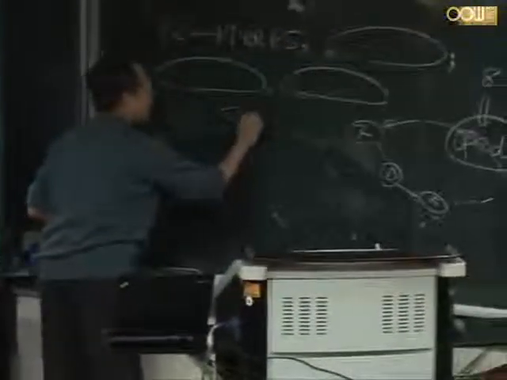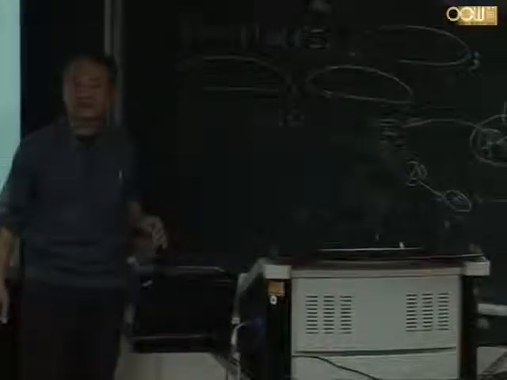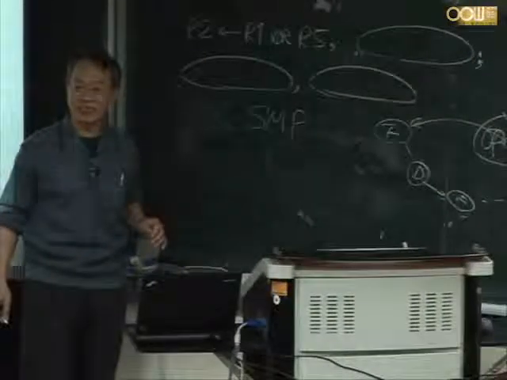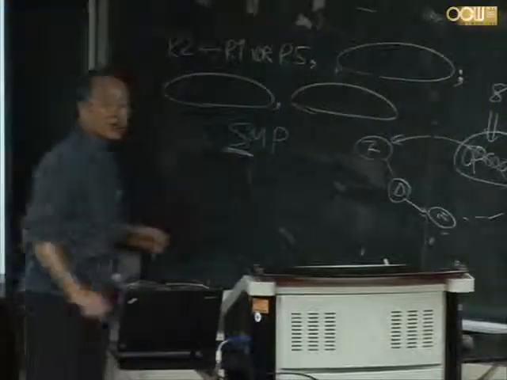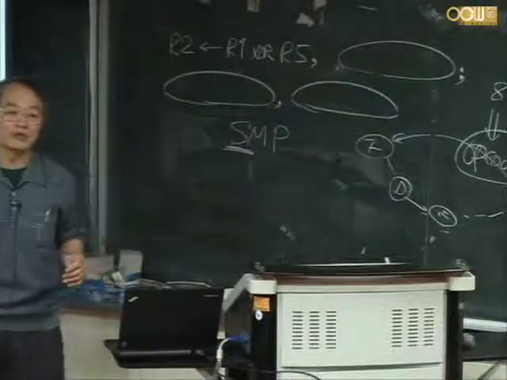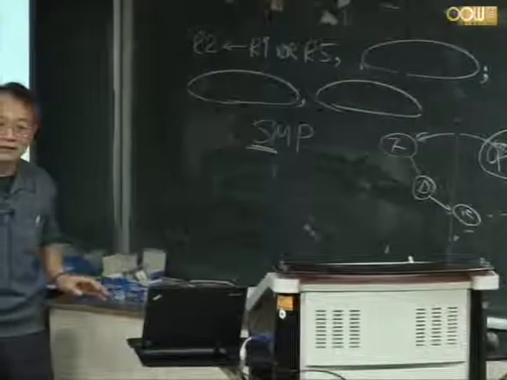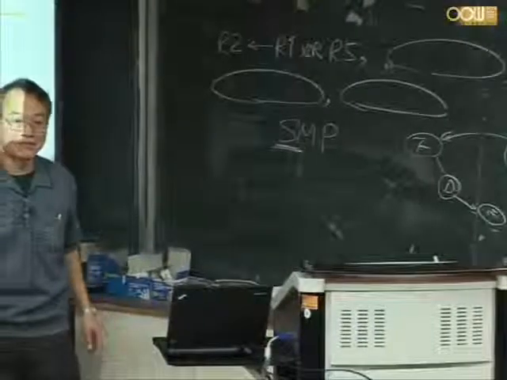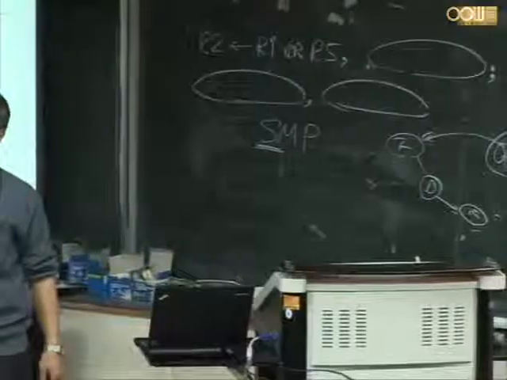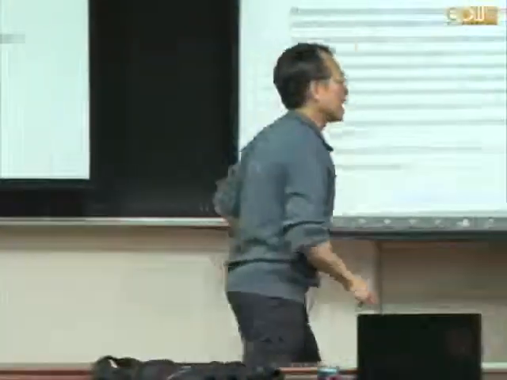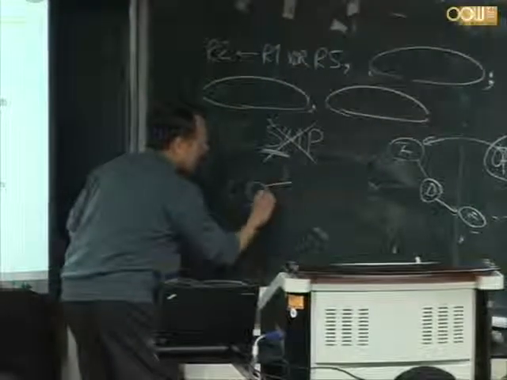symmetric multiprocessing, is a very important category of multiprocessor design. Why is it important? Because it's easy to program. No matter where you put each piece of your program on this multiprocessor, the result would be the same. See? Much easier to program, to use, but may not be very efficient. For instance, I may not want this. I may want this.